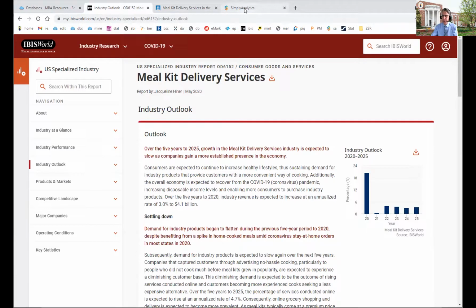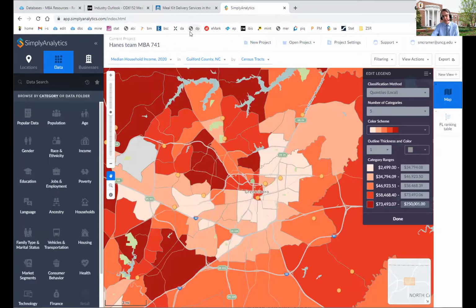One other example, and I'm going to use an example from one of the current MBA 741 capstone client teams working for Gallons Farms, which sells organic compost as fertilizer. Originally for businesses, now they're also selling it to residential households for backyard gardening and things like that. SimplyAnalytics is this product.